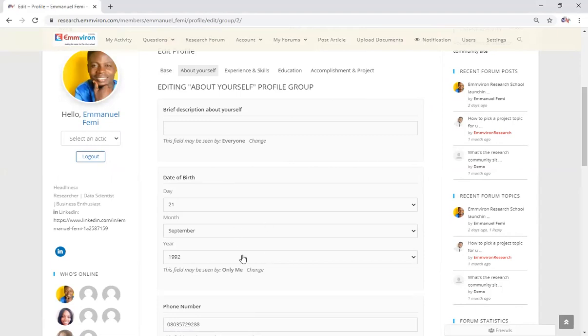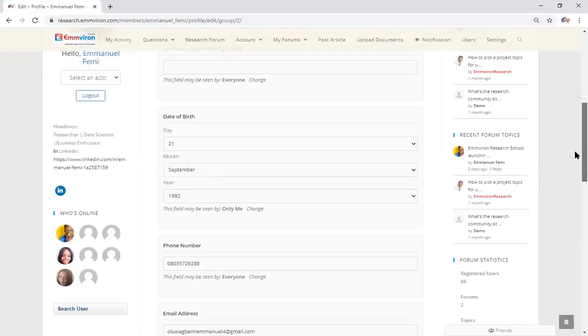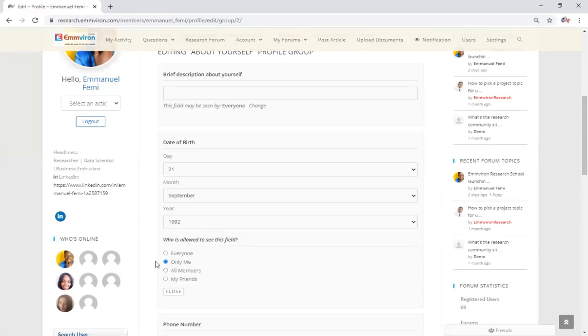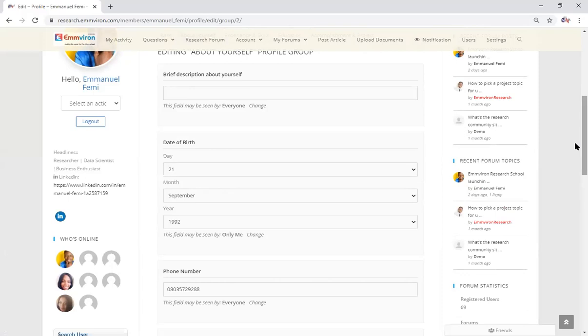Now your date of birth. You can decide to say only me, you can change it to private. You can privatize your date of birth if you don't want anyone to see it: only you, everyone, all your members, or my friends. Okay. Your phone number as well.